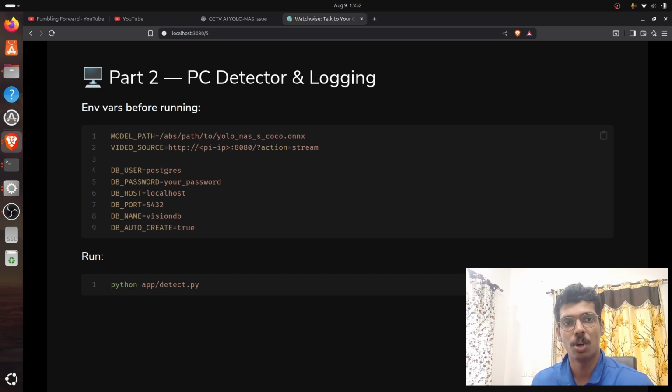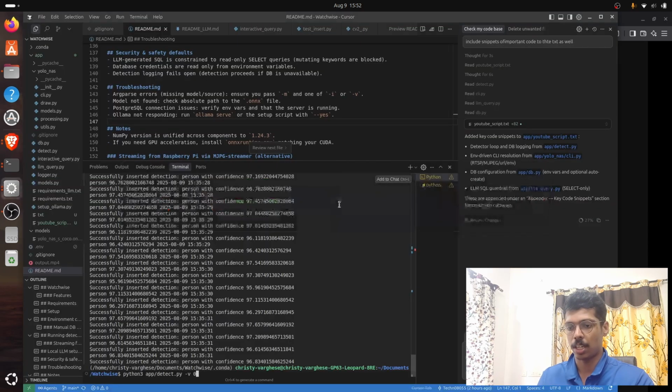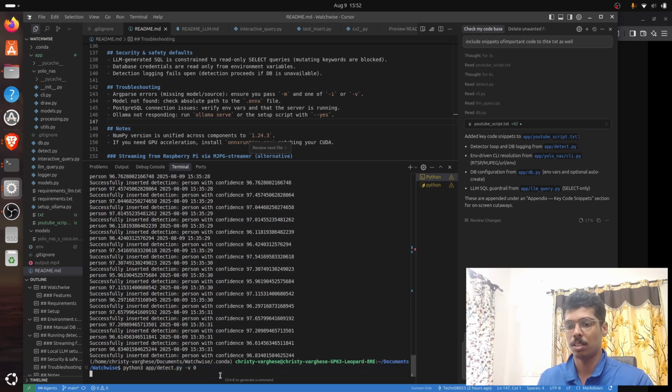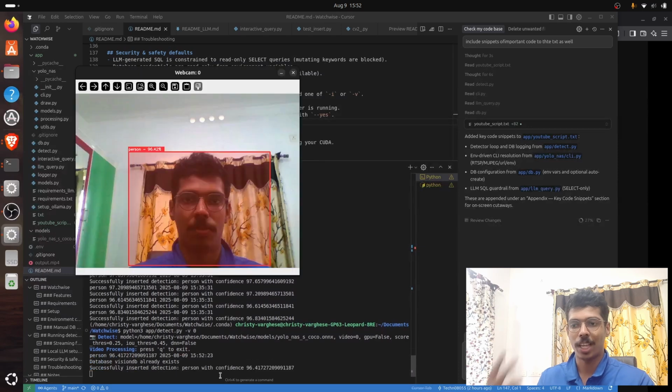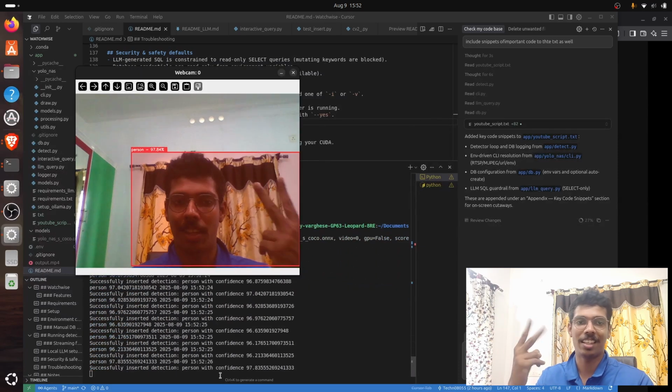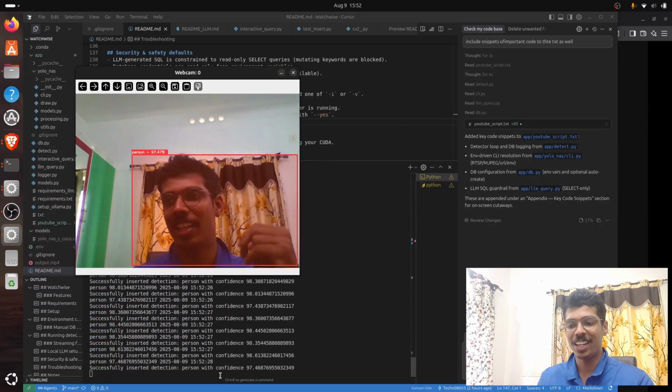You just have to run the detector.py file. For example, let me see again. I might have set it up and running. Yeah. So here I have set the source as 0. 0 means my laptop's webcam. It should be up and running now. So yeah, you can see me here and there. So there's a small delay there.